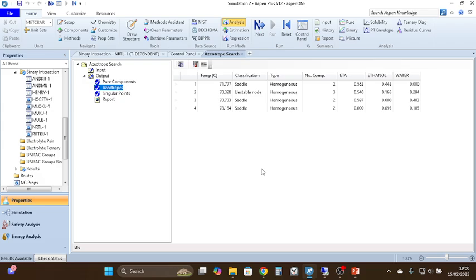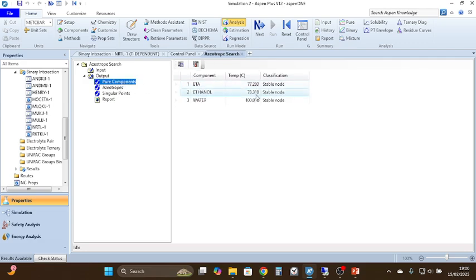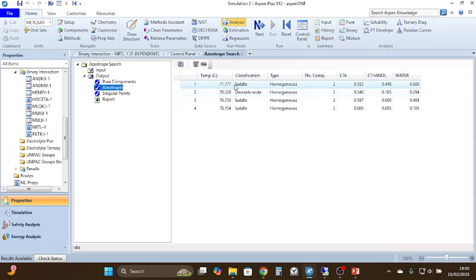Like previously we had studied about stable points. Over here, these saddle points are actually unstable equilibrium. That is, whenever we try to converge our operating conditions towards these particular points, the mixture tries to deviate. That is, it shifts towards a different stable composition. So let's say over here you had 78.3 as a stable node, while 78.154 is a saddle point.